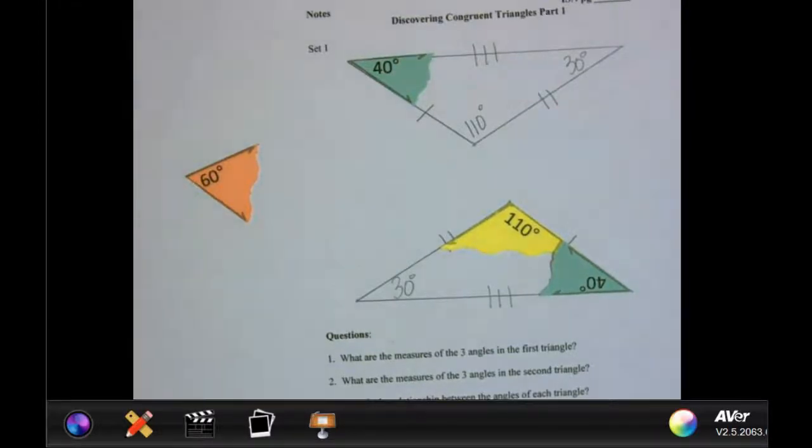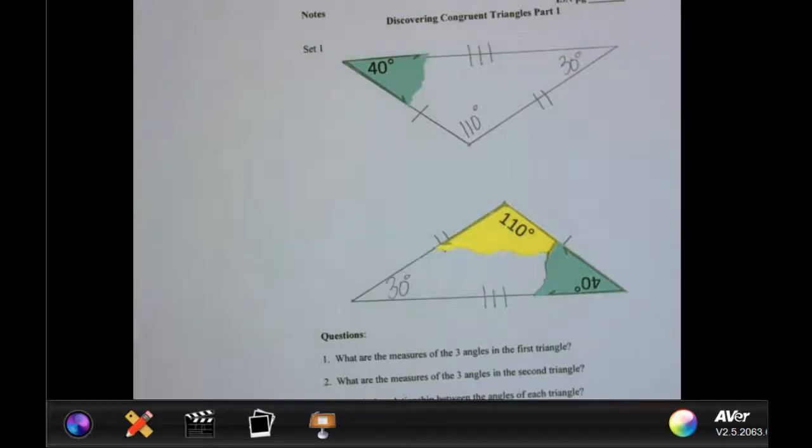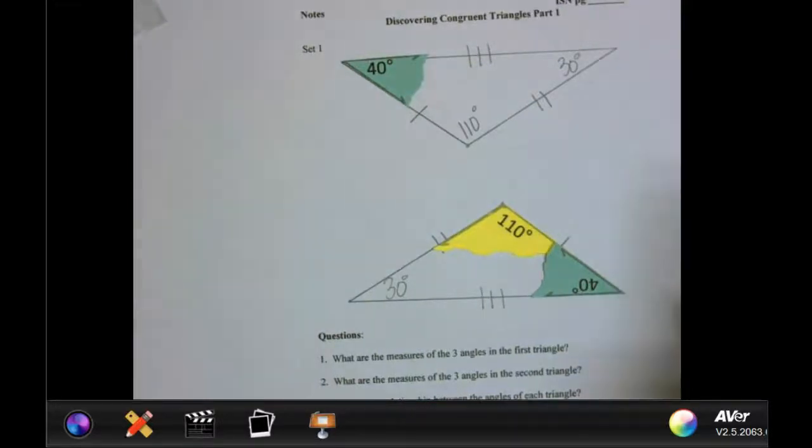Okay, so now, do you have enough to say that the two triangles are congruent? Yes, because we've just shown that all 3 sets of sides are congruent. We knew that to begin with. And we just figured out that all 3 sets of angles are congruent. And so, therefore, we know that the triangles are congruent, right? So let's answer some of these questions down here at the bottom.